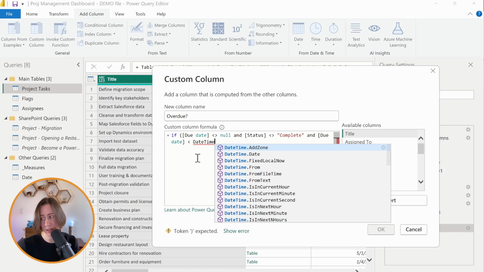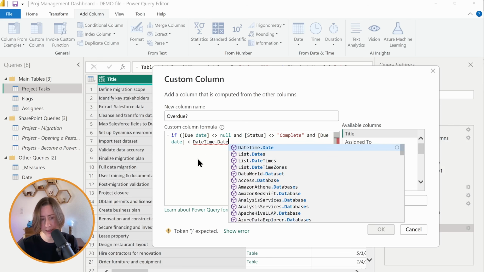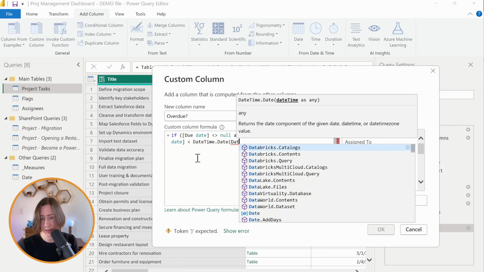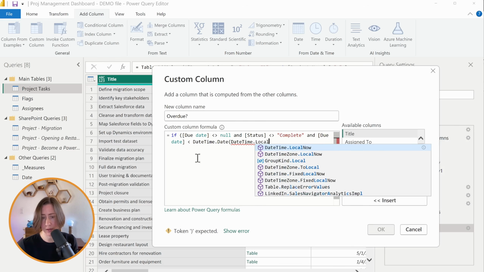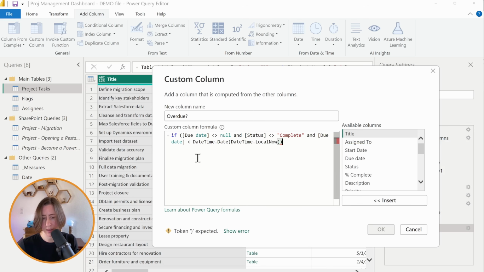This is case sensitive. All of this is in Power Query. Date.From(DateTime.LocalNow()), open close parentheses and then close that. So what this is doing is getting the local date time and then converting that to date, because Power BI can't compare a date time field to a date field. Then yes, else no. Oops, No with a capital. All right, oops, I'm missing a parenthesis up here, so I gotta triple close this.